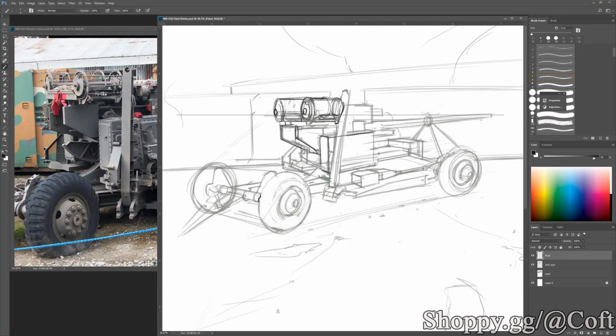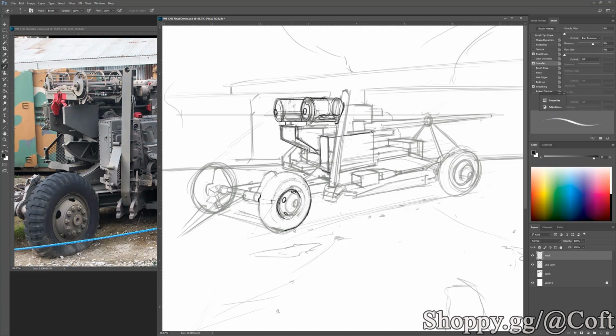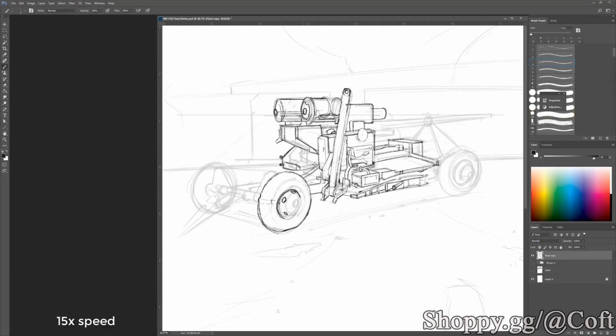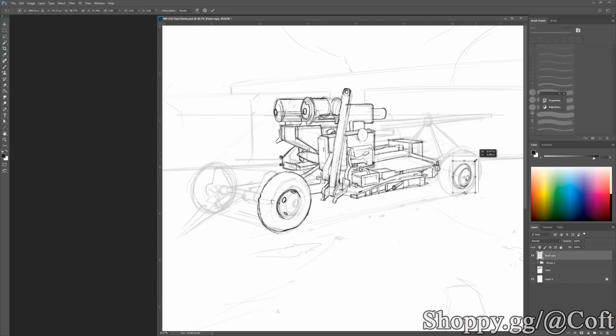Now the thing about the pencil brushes, they do affect the performance of Photoshop. And that's one of the disadvantages when I was working on this. Things were starting to lag on me versus the actual painting that I did in the previous demo. Despite using a larger brush and a few more layers, things were a lot smoother when I was painting. Since the pencil brush uses multiple layers of its own sort of texturing, there's a lot more that your machine has to compute. So I often don't use them.